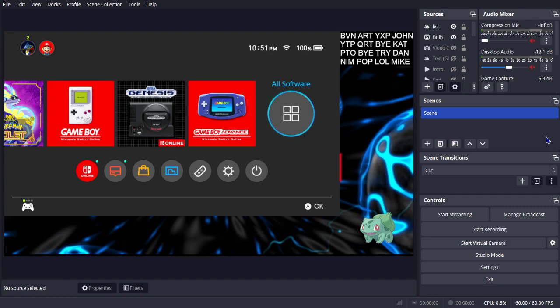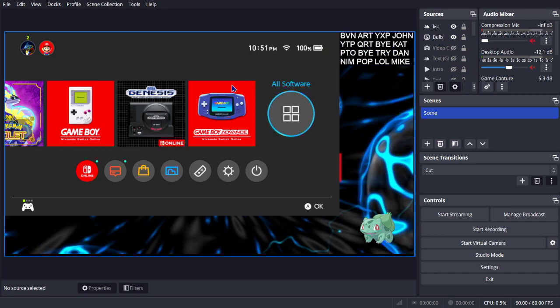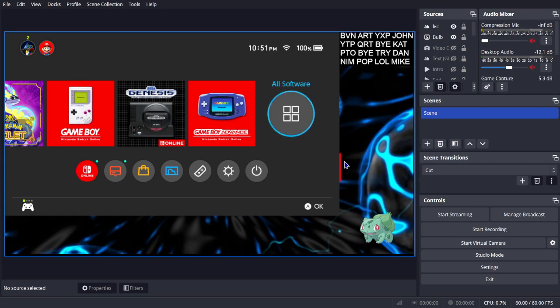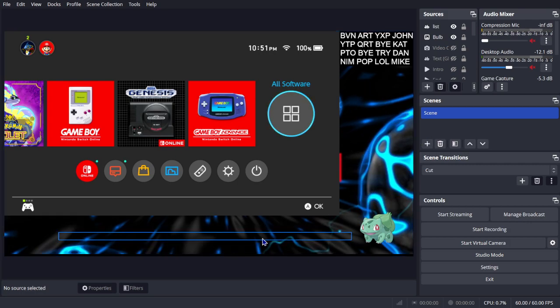So, but anyway, that would be a good way to work with this, play around, see how good it does what it needs to do, and play around with it a little bit. There's your list, there's your game, your video will be down here. Nice little background image to cover up the black screen.